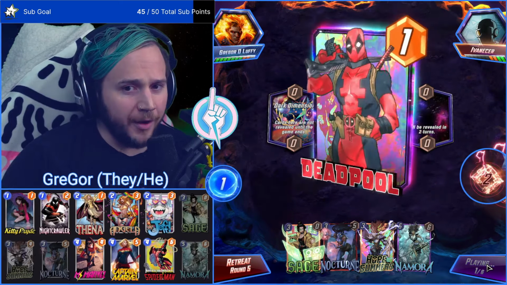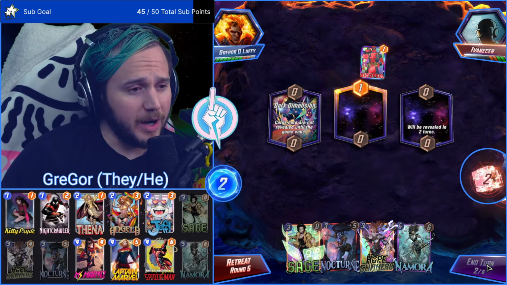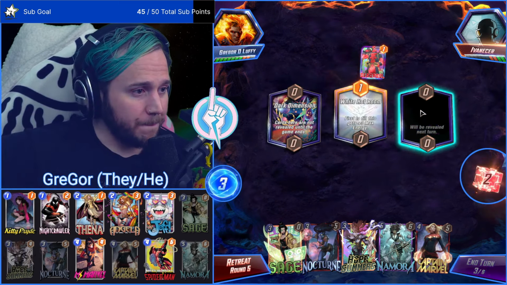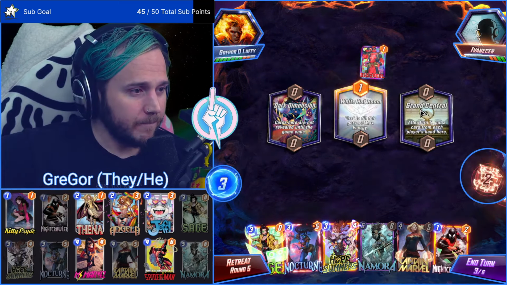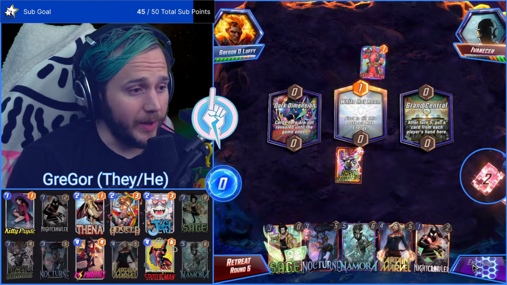You know, I don't know, I'm going to probably go for keys. I have 8 keys right now, so I'm probably just going to spend 4 keys on Arishem. I know I want to get Arishem. So Hope Summers first, so we can start ramping.